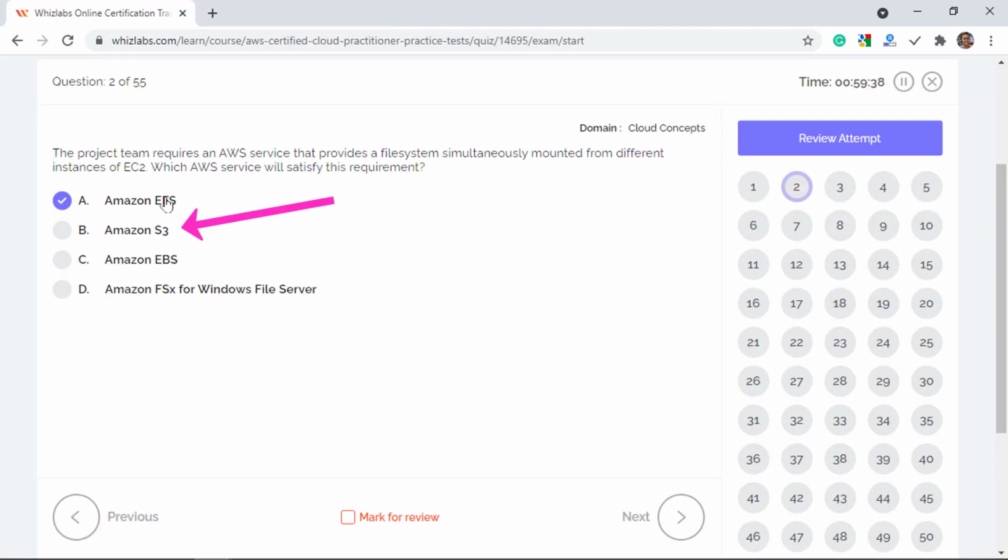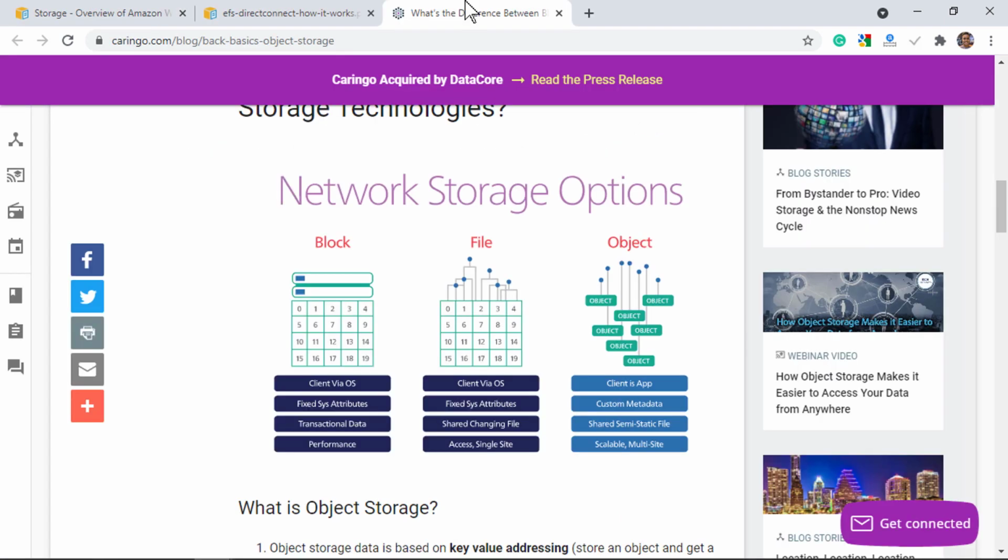Amazon S3 is an object storage service. For example, you can use S3 as a storage for internet applications. Amazon Elastic Block Store provides block-level storage that can be attached to EC2 instances. To know the differences between block-level storage, file storage, and object storage, please review this web page.